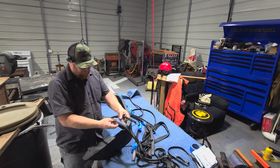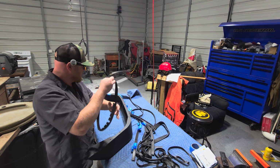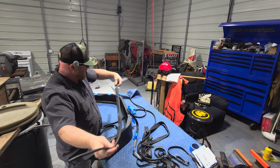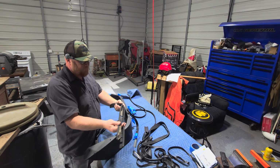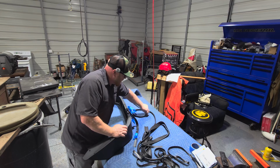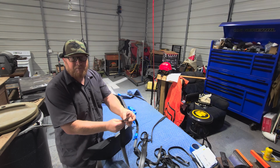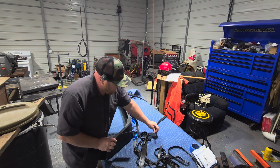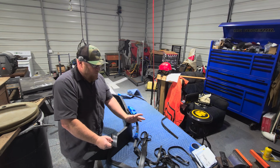Unfortunately, as you see here, it was torn due to the guy I bought it from taking it off of his rig. So here's the other piece. This piece was actually still good, but I was unable to get enough to make the rear match. So I did go out and find my own. It was a welting just like this. Now, the bead is not as big, okay? This was like a 1/4 inch bead. That was like a 3/8 bead. It's a big bead. I wish I could have found more of that. I was unable to at an affordable price.